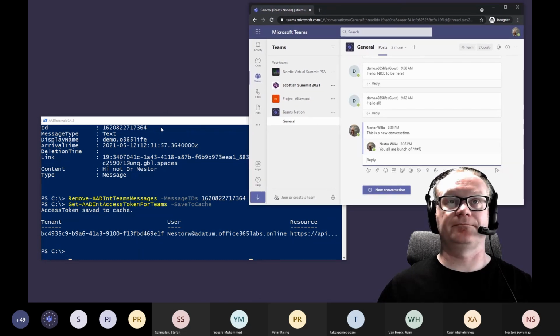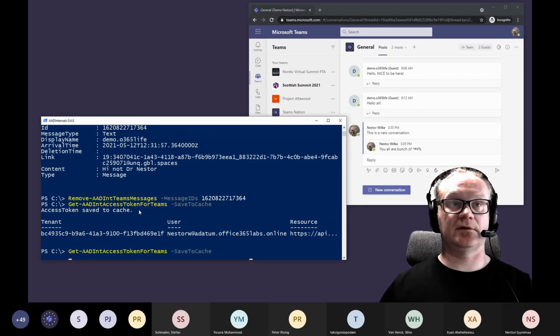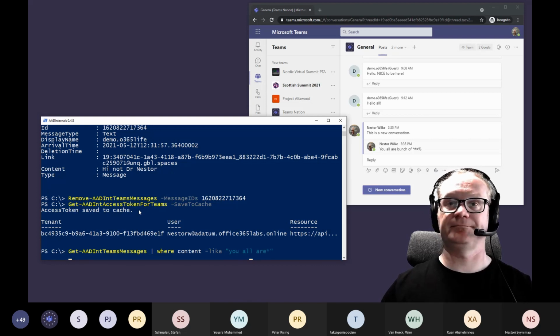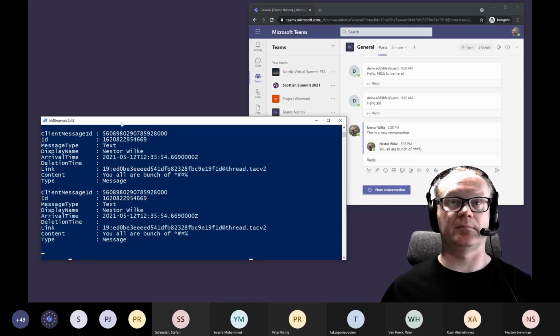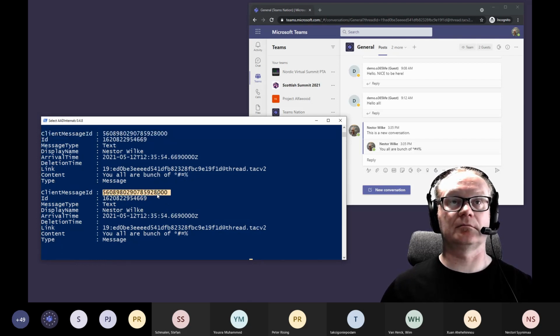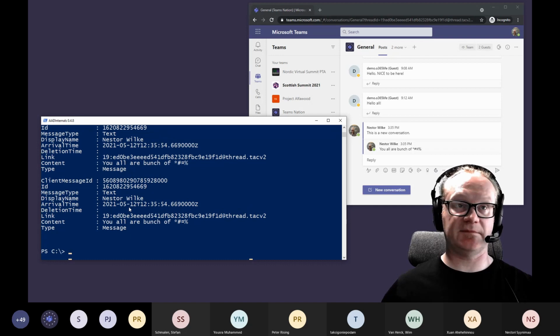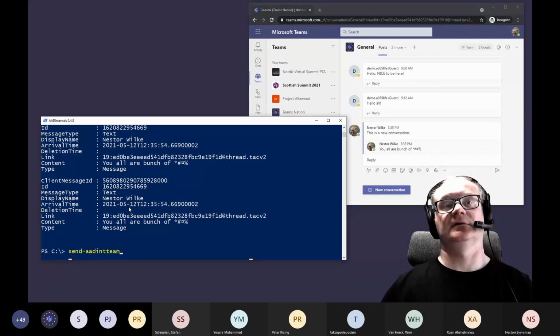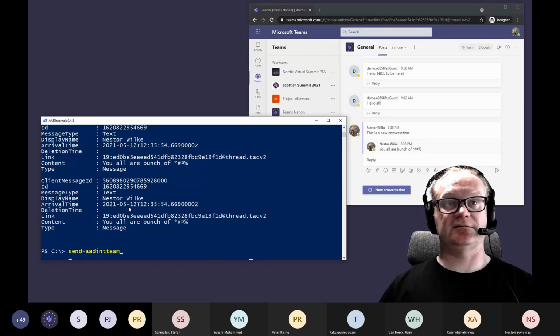Okay, so now we're going to need to list messages, and I'm going to list the message where I've said you all are parts of something. So I just copy the client message. Now we can say send AAD in Teams message.